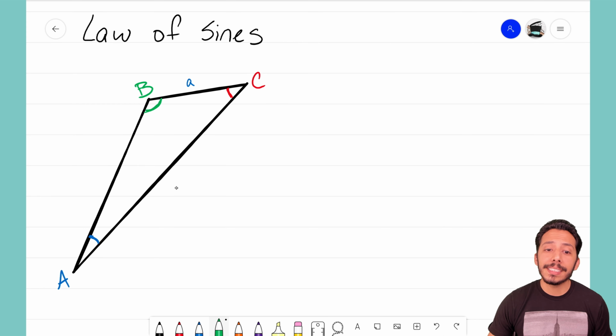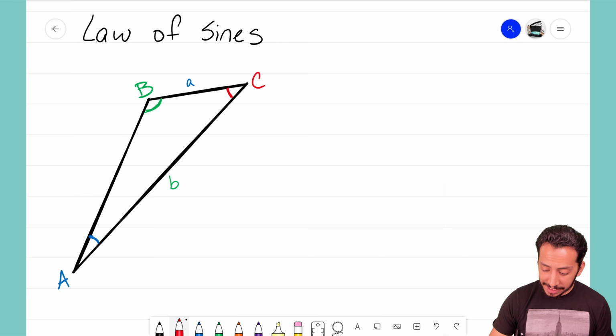I'm going to do that same thing to label this side. We see that there's my angle B. It has a capital B. I go across to the opposite side, so I'm going to call this long side here b, but a lowercase b. And then finally, up here at the top, we see this capital C is there, that angle C.